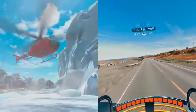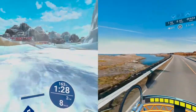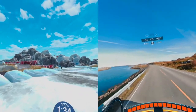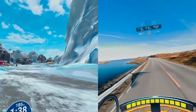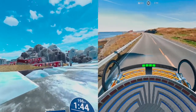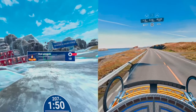So they both use the controllers. You can see the controller. Oh, I'm actually doing the motion right now. You can see the controller on the right in VZFit, and I feel like VZFit's controllers are more accurate. On the left, if you look at my numbers, they jump around because with Holofit, even though I'm doing the same motion, I don't always get the same speed.